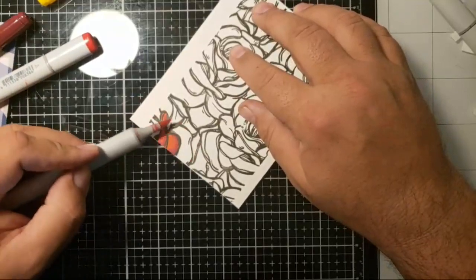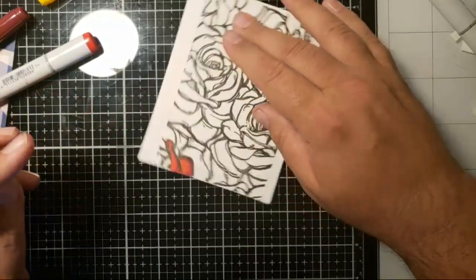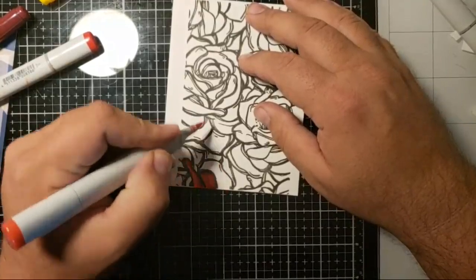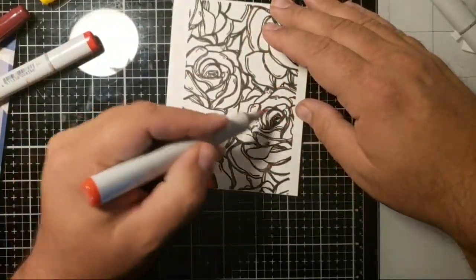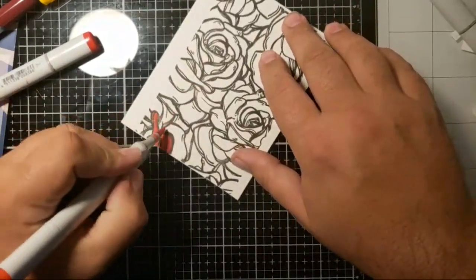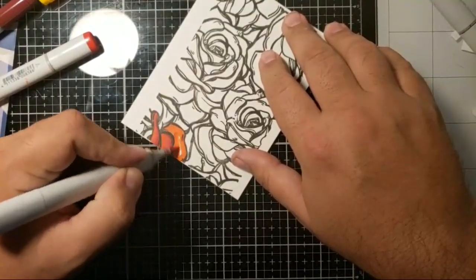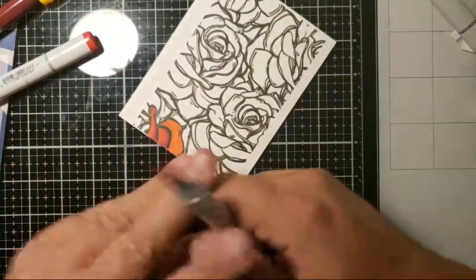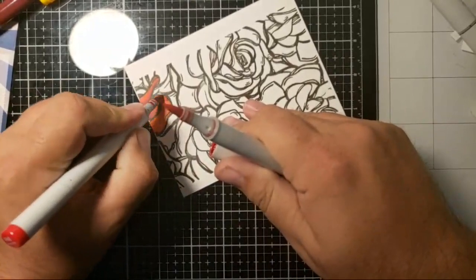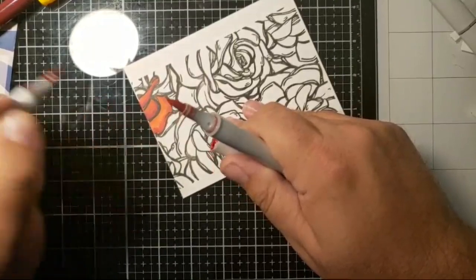I think this is one rose right here. I believe it is. We'll do this here as one rose, and then another rose will start here, and another rose here, another rose over here. So prawn. I'm not going to make this super, super detailed because I don't think it needs to be. It's going to be behind some paper. The window's not going to be that big.